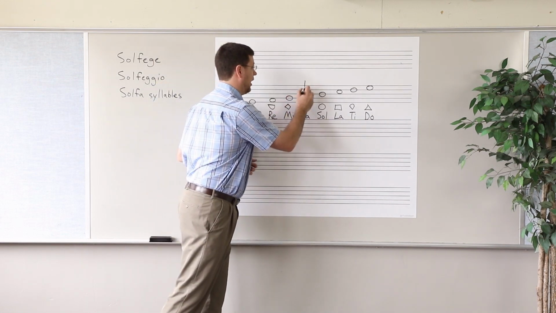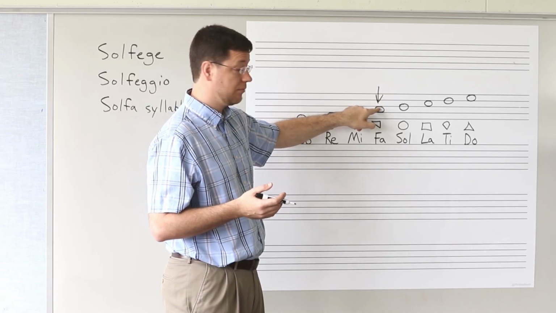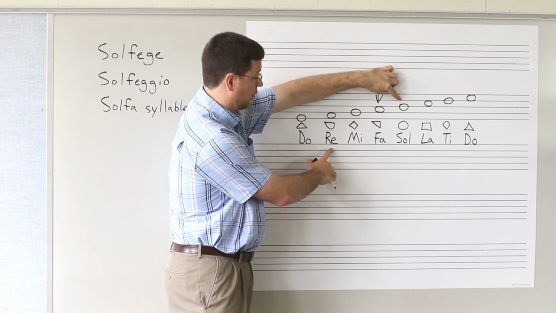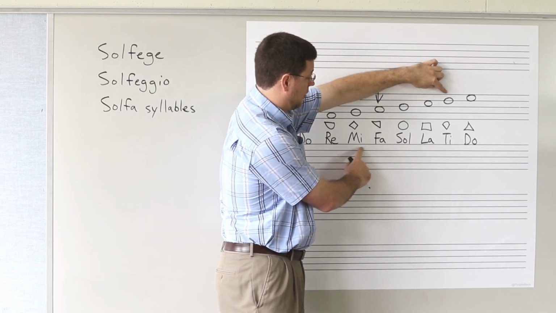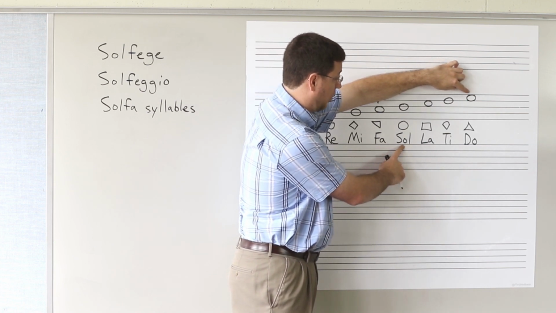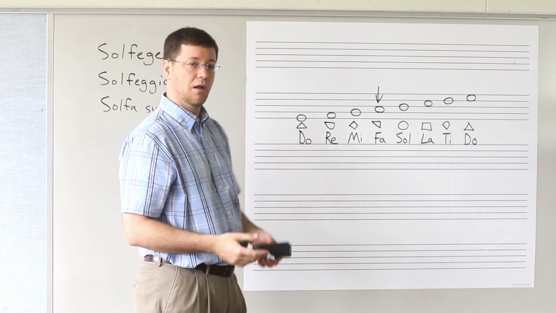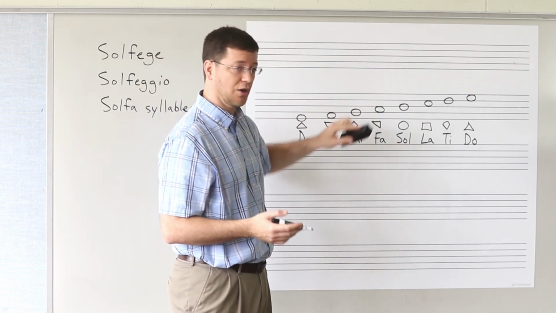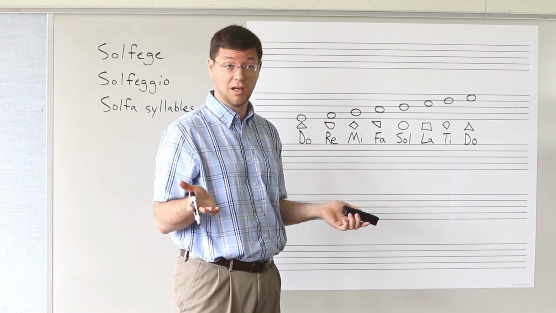We might find that do is right here. If do is right here, then we would say the note right above it is re. The note above that is mi, fa, so, and so on. So don't be confused with the fact that do can move. It's actually really nice that do can move. I think it would be a boring world if do only stayed in the same place.